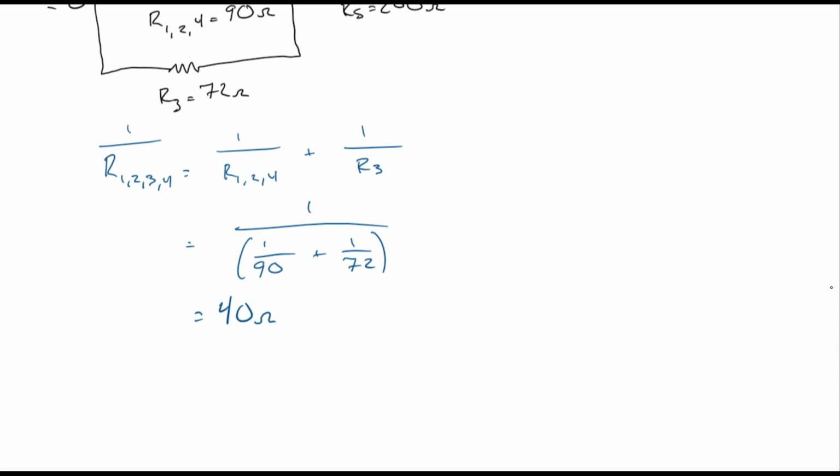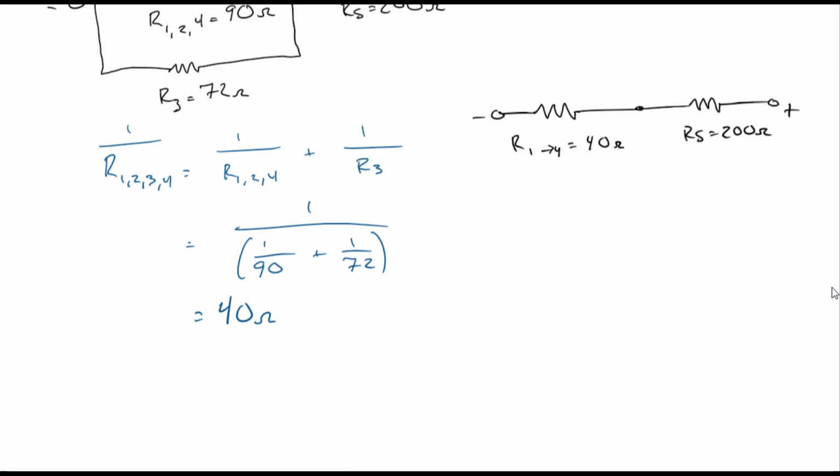Yep, so last step, I'll just draw this out. You might see how this is going to look already, but I'm going to draw it out anyways so that we see how we're going to finalize. R5 is 200 ohms. R1 to 4 is an equivalent of 40 ohms. I don't want you to think 1 minus 4. 1 to 4 is an equivalent. Is this the exact same circuit? No. We're building an equivalent circuit.